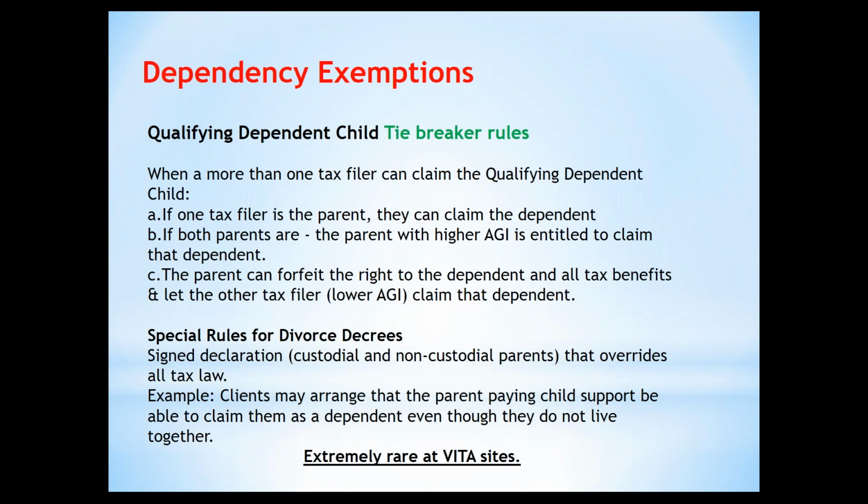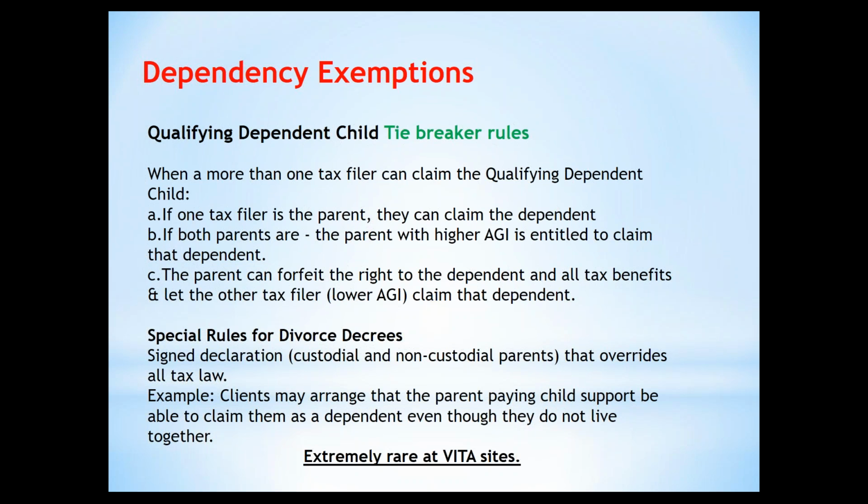I will start by saying that whoever files the child on their tax return first, the tax return will go through, and the IRS doesn't have a way of identifying if that person is actually the person that's entitled to claim the child. So there have been issues that have come up because a person will come in and their ex or their former spouse or whoever that person is has already claimed the child.